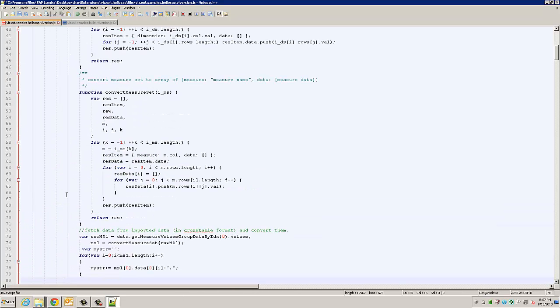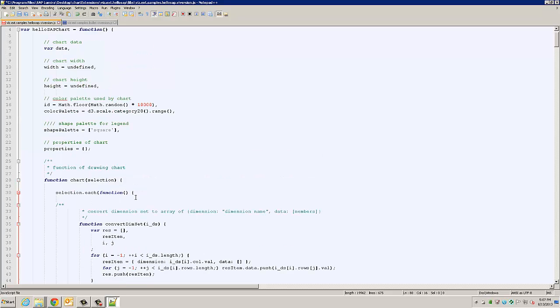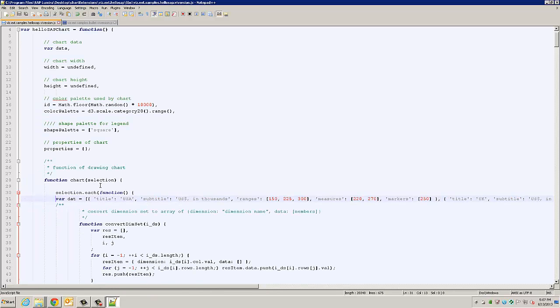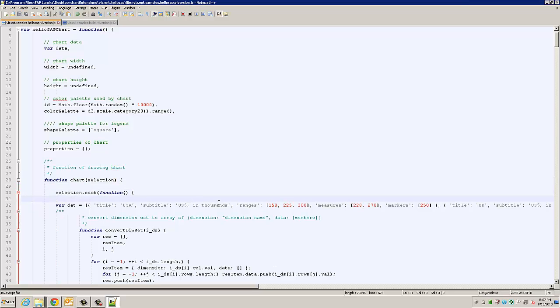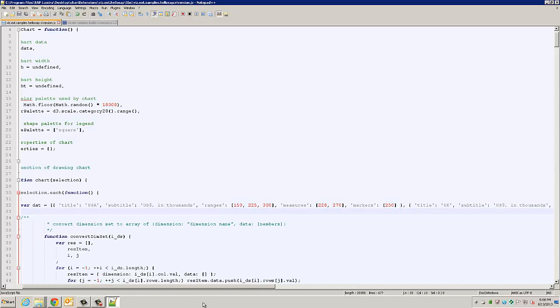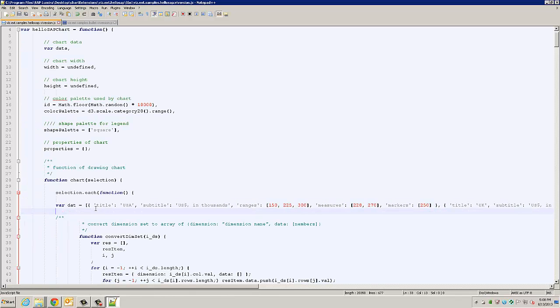I'm pasting this on the top, at the beginning of the chart function inside the each function, so that this variable is mentioned at the beginning of the UI logic. I'm still using the hard-coded string, and I have to extract data from here.